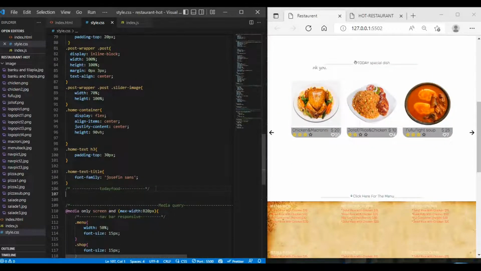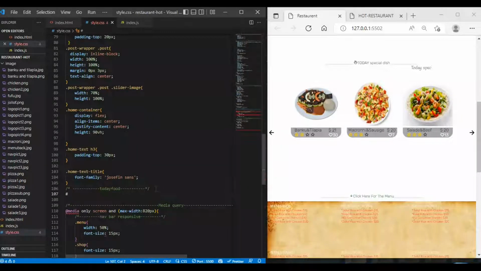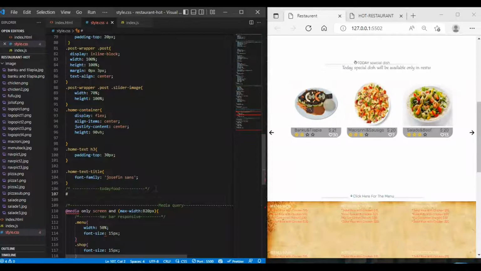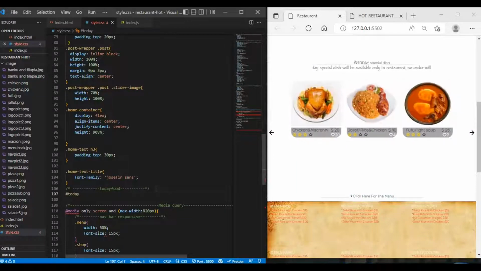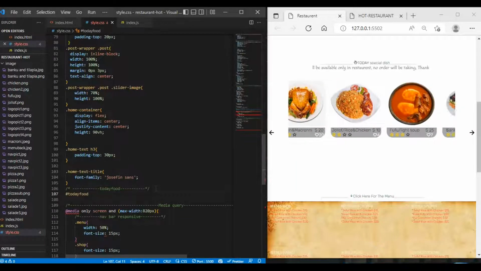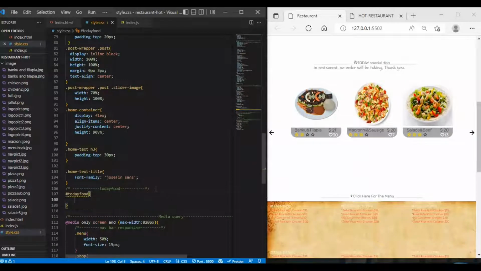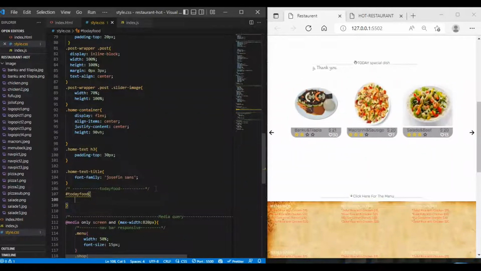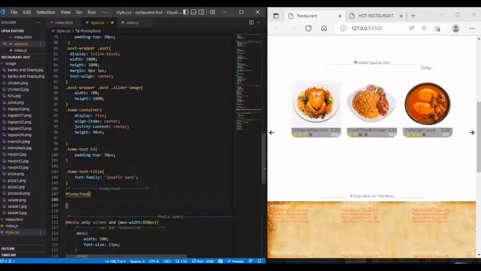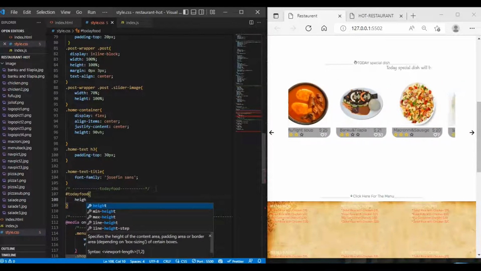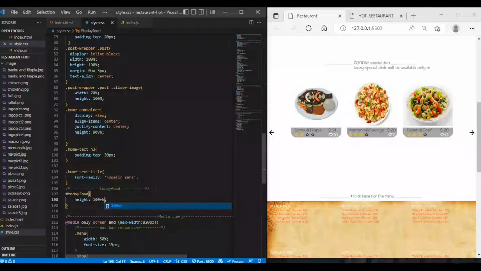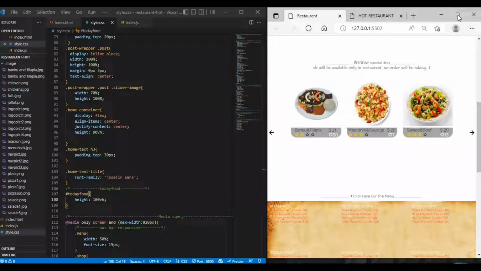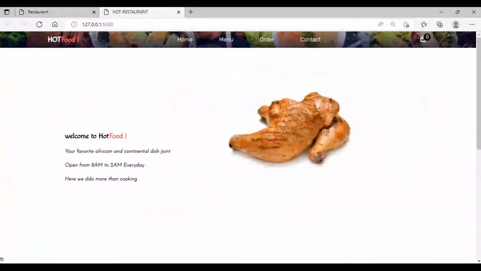And I will quickly give today food a height, just to allow everybody to see what we are doing, because the way it is, I'm not sure that everybody can see. So today food, I will just give a height of, let's say, 100 VH. That is it, and I think that from there we can see more.